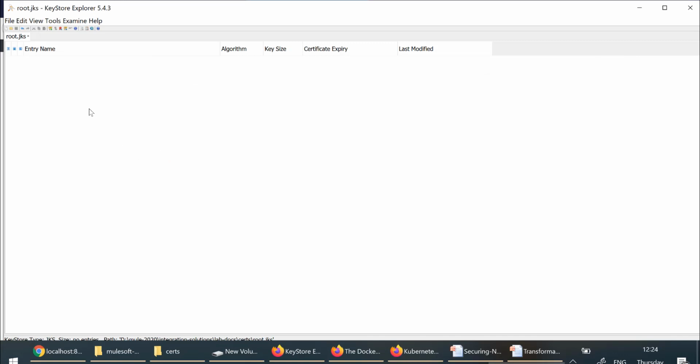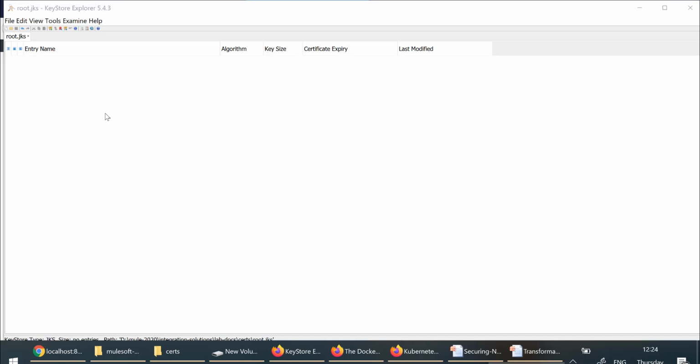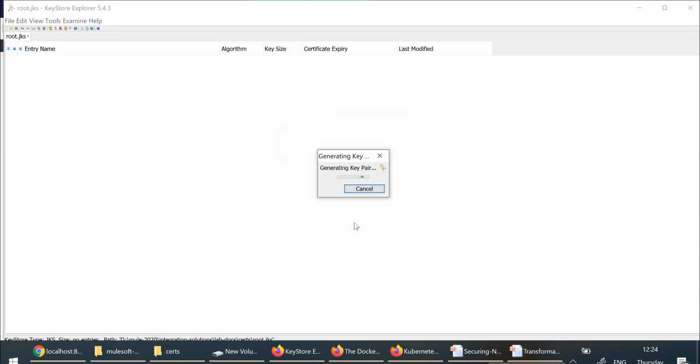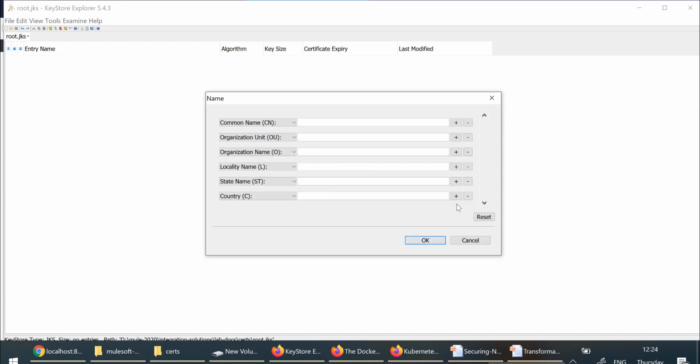Now I want to generate a key pair in this JKS file. I'll right click and click on generate key pair. I'll take the default algorithm RSA. It is generating a key pair. Then here it is asking me some details about the name. I'll click on this icon and give some name.